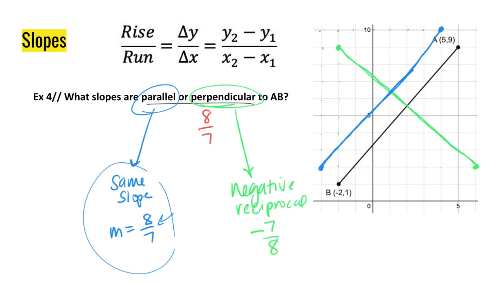So these are all the tools you need to do the next couple of lessons. We calculate distance so that we can show if things are congruent or not. We calculate slopes to show if things are parallel or perpendicular or not. And we calculate midpoints because we need to know where a midpoint is if perhaps a segment might be bisected. That bisection is going to happen right in the middle, and it would happen at that midpoint.